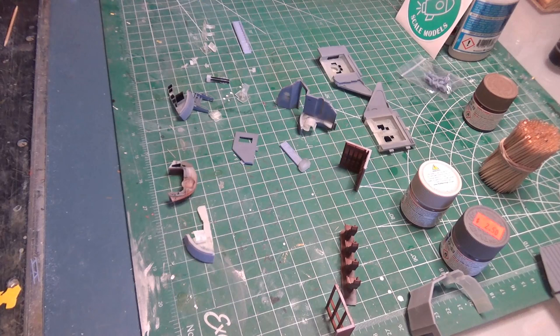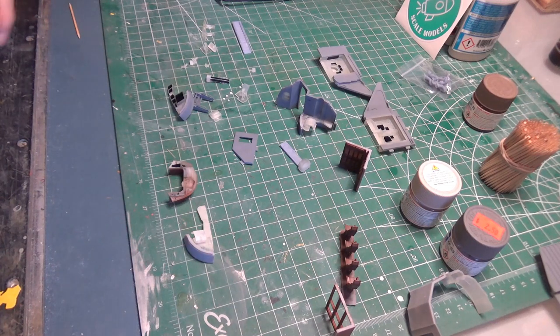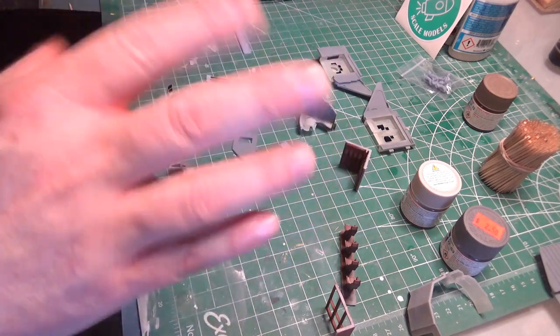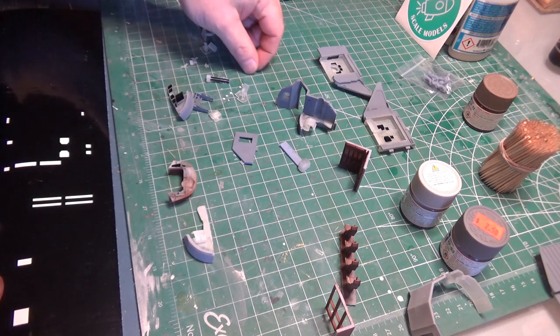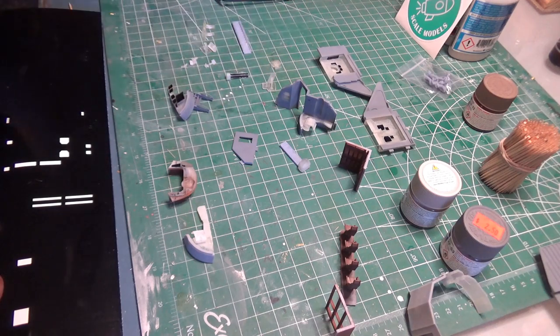Good morning, welcome back — it's Tuesday, day two of the Delta Flyer build, and I'm still having a good time. I woke up this morning with a nice little surprise in my inbox: Keith had sent me a file that was the perfect sizing for all the masks I was doing for the clear parts. This is now something he includes in his kit right out of the box, but didn't have it at the time I got the box from him.